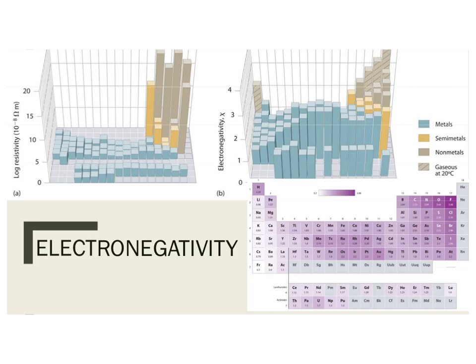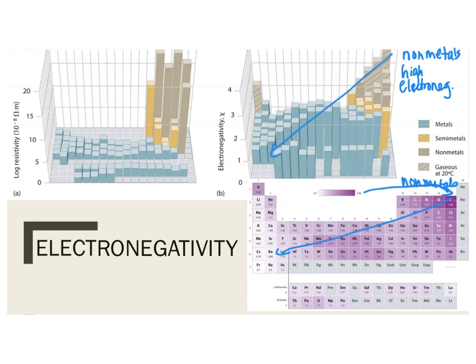Since the nonmetals are in the upper right of the periodic table, we see the tallest columns and the darkest colors here, which correspond to high electronegativity. Notice that the opposite corner of the periodic table has short columns and lighter colors. These elements are the most metallic in character and have very low electronegativities. Knowing electronegativity and how to use the periodic table to get a general idea of the electronegativity of an element will be important when we start learning about bonding.